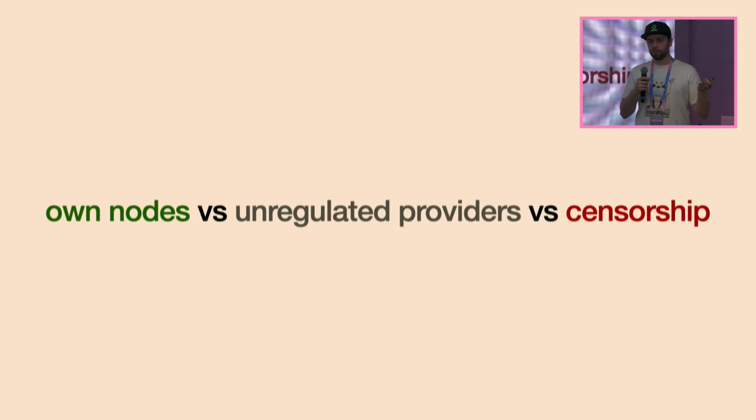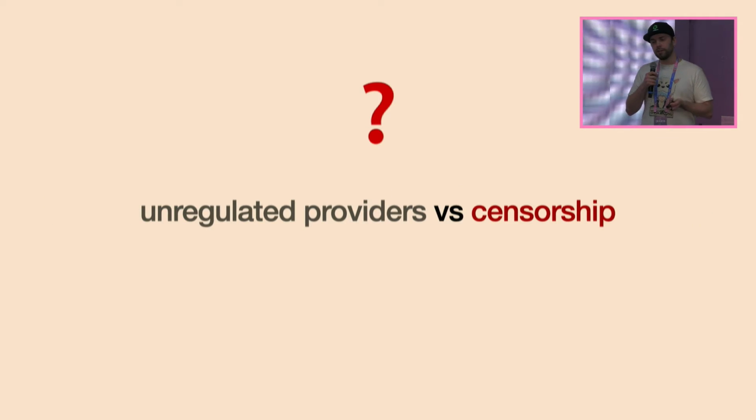They would probably have some of these options: they can run their own nodes, or they can use some unregulated providers, or submit to censorship, basically. And we know right now that running their own nodes is just not possible. It's economically unviable, and if Web3 applications tried that, most of the businesses would be killed by cost and complexity. So in reality, if such regulation occurred, there's an option between unregulated providers and censorship. And it's hard to say how it will play out.